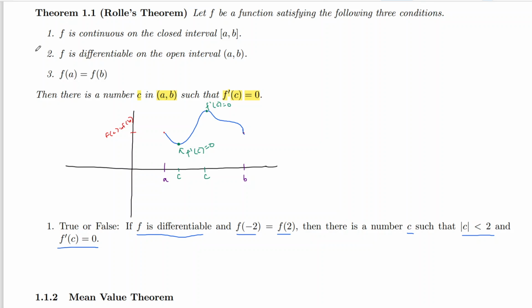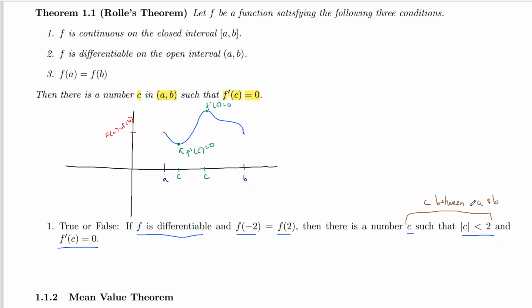So we would have to see if we satisfy these three things, because the conclusion here is we want to have a c value whose absolute value is less than 2. Now the way you can think about this, because it shows -2 and 2 for the x values, a is -2 and b is 2. This is just saying c is between a and b. Right, so if the absolute value of a number is less than 2, that means it's bigger than -2. It's also smaller than +2.